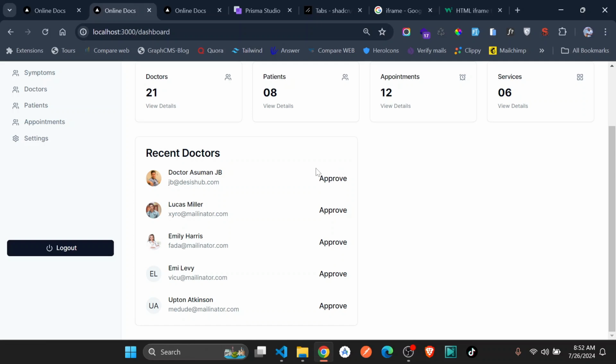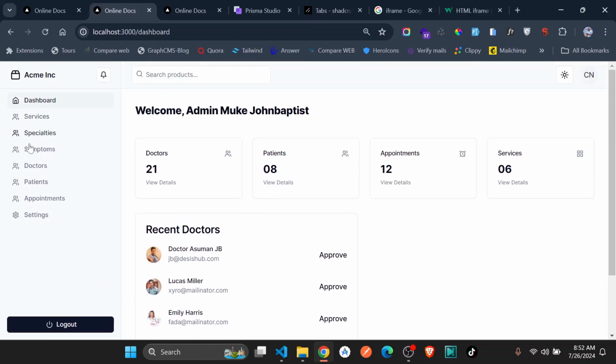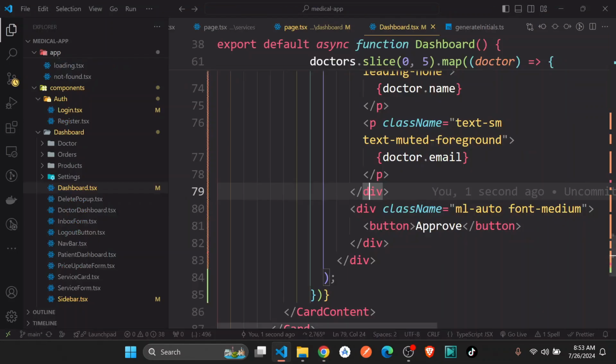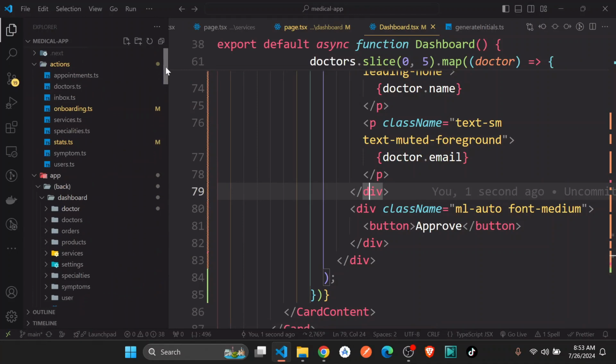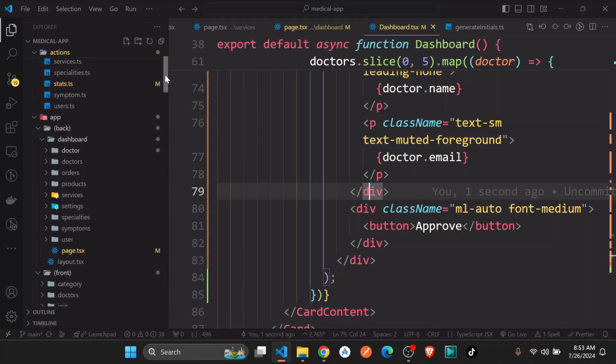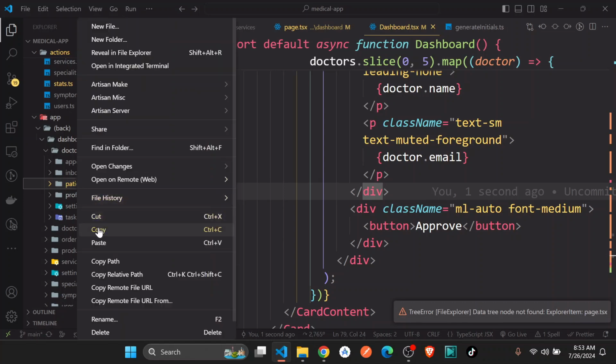Okay, great. So one thing I want to do now is the doctor's page, because those two pages are very important. So what I'm just going to do is simply go ahead and copy the patient layout from the doctors, where we have the patients. Okay, I'm just going to go ahead and copy that.